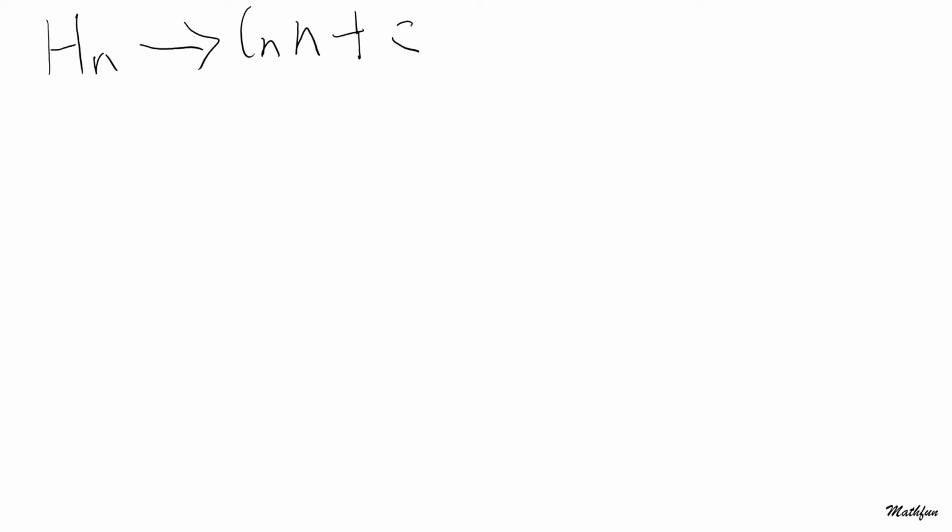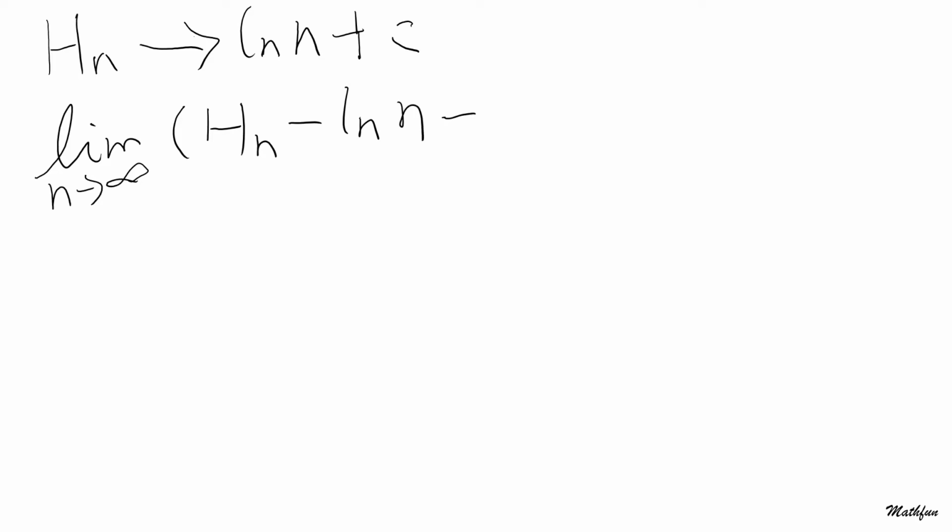In other words, the limit when n approaches infinity of Hn minus the natural log of n plus a constant together, okay, is 0. Now, in fact, this constant is quite important, so that's why we're going to give it a special name. We call it gamma, and this is the very famous Euler constant.